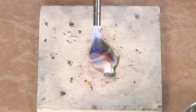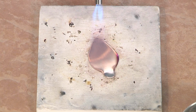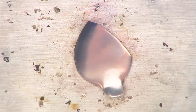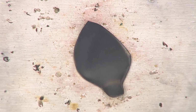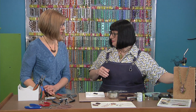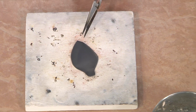Yeah. And I also want to mention that you have the solderite board under there, and you're working on top of a tile to protect your surface. Exactly. We don't want to be doing this right on your table. We want to be doing this on a soldering surface. So once I've got that color, I'm going to go ahead and turn my torch off here. And we're going to set the torch aside to make sure that I don't knock it over because it is warm.